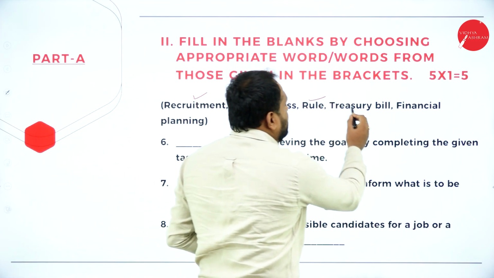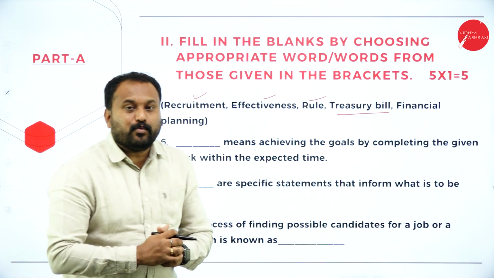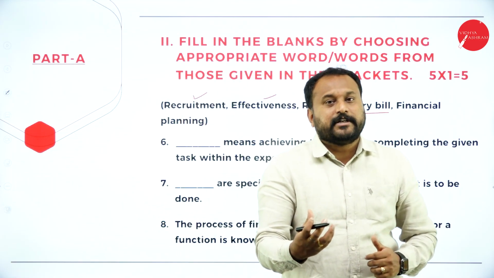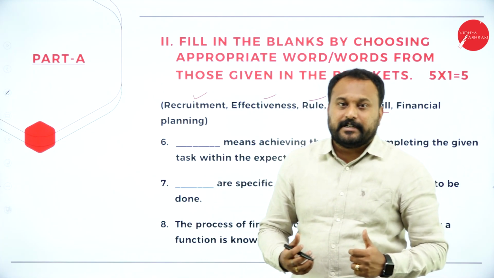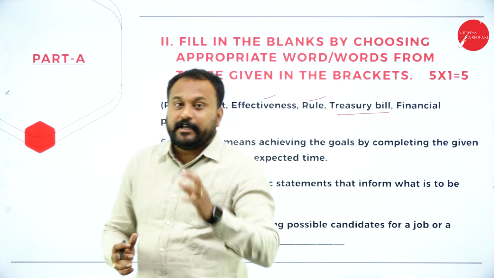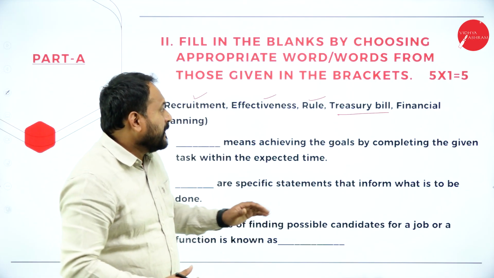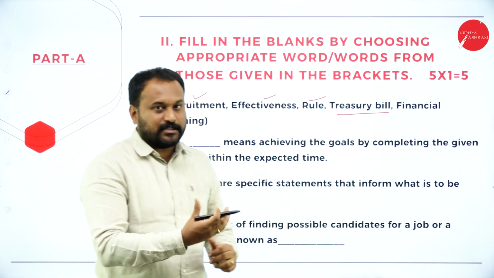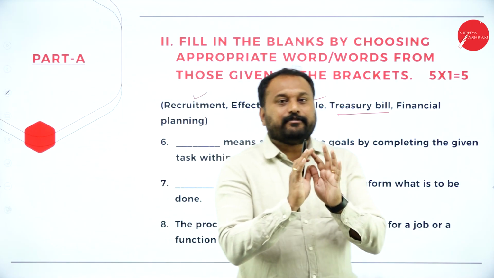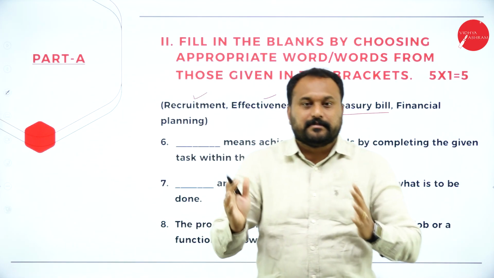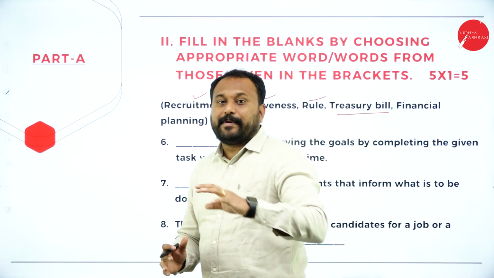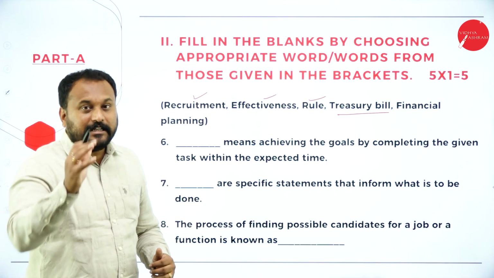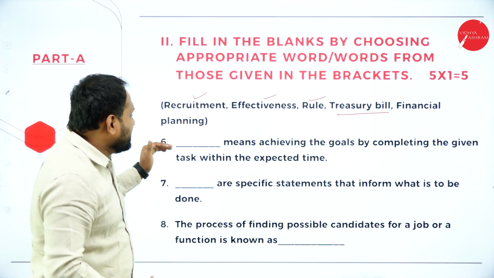Next we have treasury bill. Treasury bill, what exactly are these? These are instruments. What type of instrument? Short-term instruments. Now a short-term instrument, you are supposed to get it clear. Next we have financial planning. What financial planning does actually is give you a kind of blueprint of your financial system, or the structure of your finance, how exactly it is.